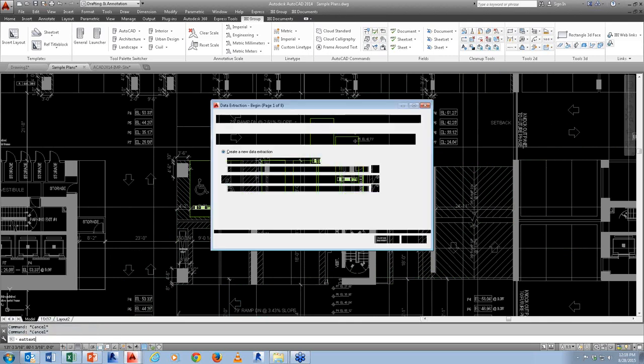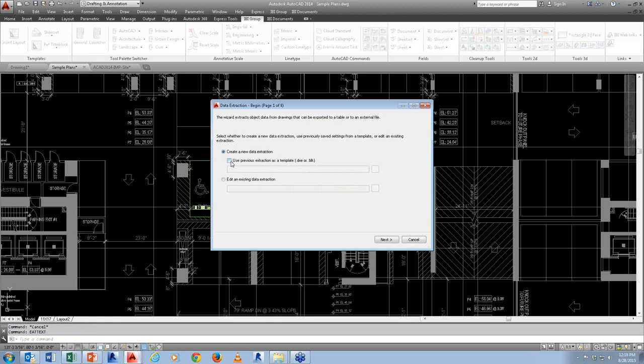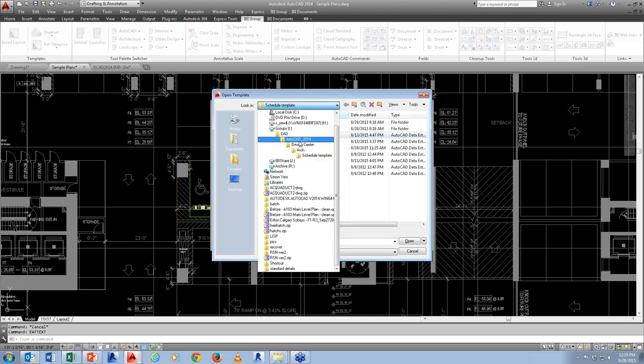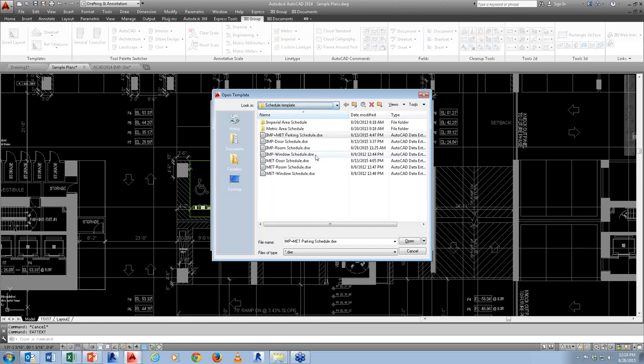So first you type in e-text, okay? I'm going to first choose the template because I have set up a couple of templates for you guys, so you can use them, and this works for pretty much all the projects. Use the previous template, and then click on this. The first thing you want to choose is that you see there is the Imperial Metric Parking Schedule. Click on that. It's going to fall under AutoCAD 2014 Design Center ARC Schedule Template.